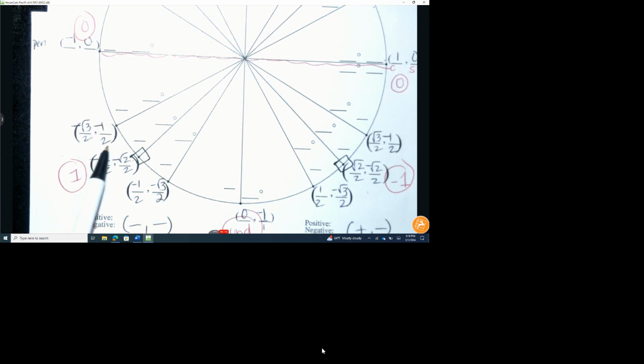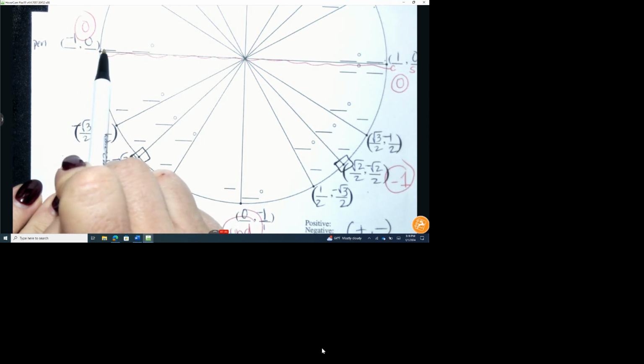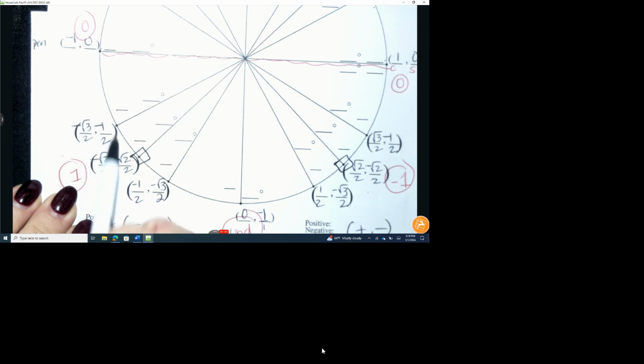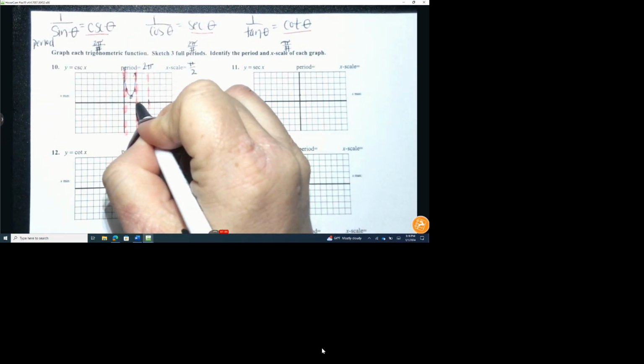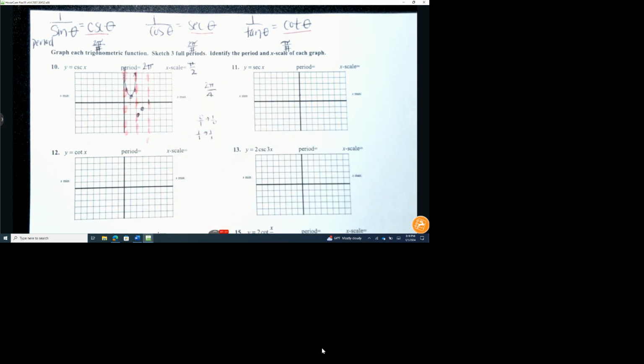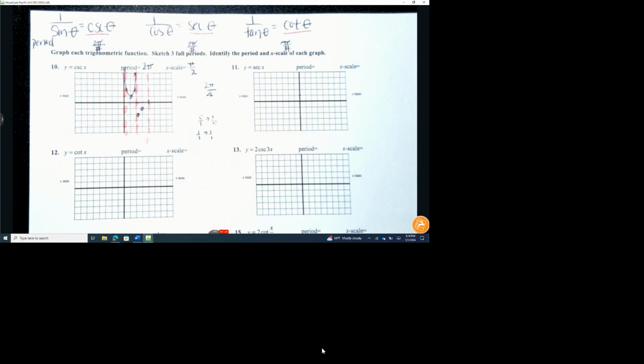But if I flip negative 1 over 2, I get 2 over negative 1. And 2 over negative 1 is equivalent to negative 2. So just slightly past 180 degrees or 1 pi is a value of negative 2. So this is 180, also known as 1 pi, and just slightly after it, I can go down to negative 2. Now, I can make the assumption that if this went up, this is probably going to go down, but I still need to know that.